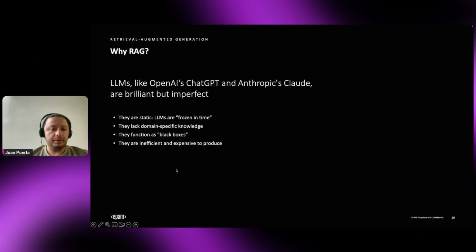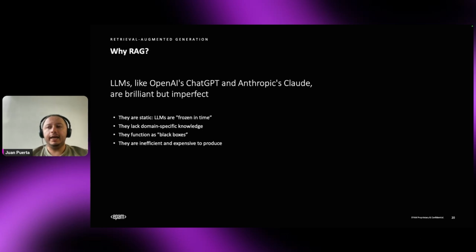Why is RAG important? Remember, even if OpenAI models like ChatGPT, GPT-4o, Anthropic Claude, or Gemini from Google are so good, they are not perfect. Remember that they are static in time, meaning that the process to train those models takes some time, and also there is a lot of money involved in that process. So they are frozen in time. So they probably don't know anything about the news from last week, for instance, right?